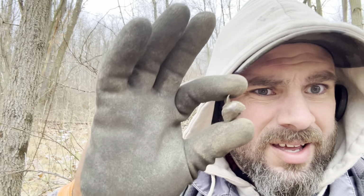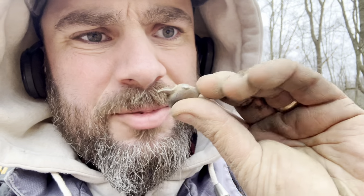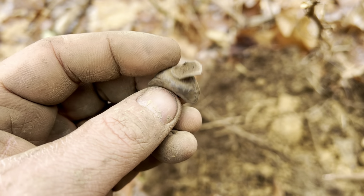It was only a 50, but when I pulled it out of the hole, it's interesting. It could be pewter, but I don't know, I'm gonna let you be the judge. I think it might be a bell, not a crotal bell. It looks a little different, but there it is. It appears it has some kind of design on it. Got a weird top to it. It would have been hollow, it's crushed. But it kind of looks like it would be a little bell, but it's hard to say.